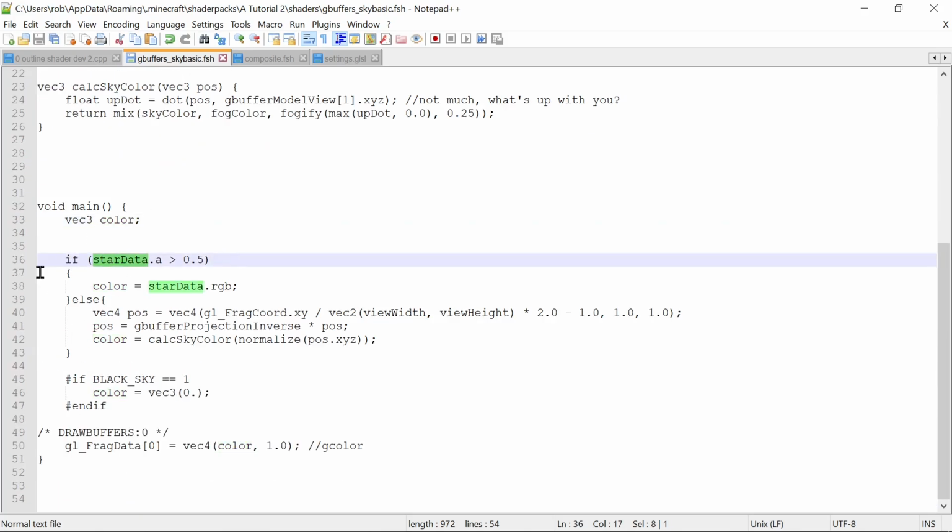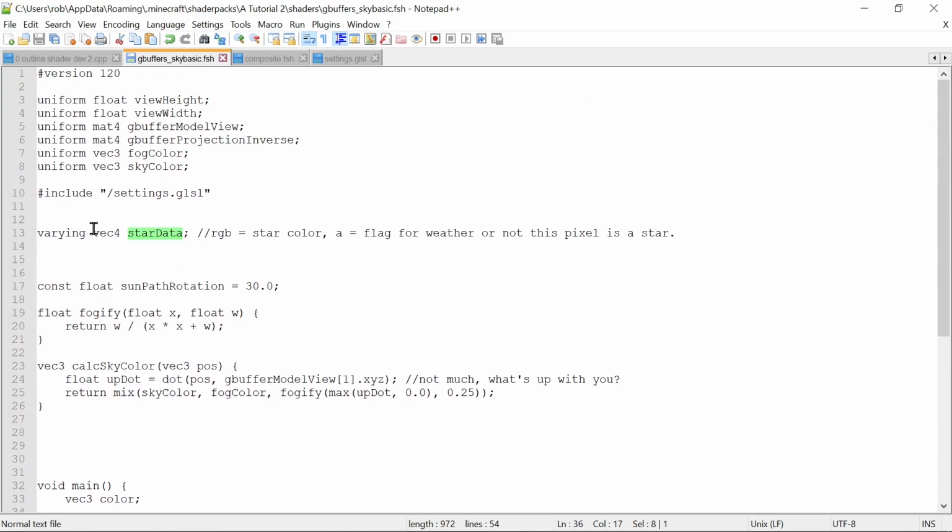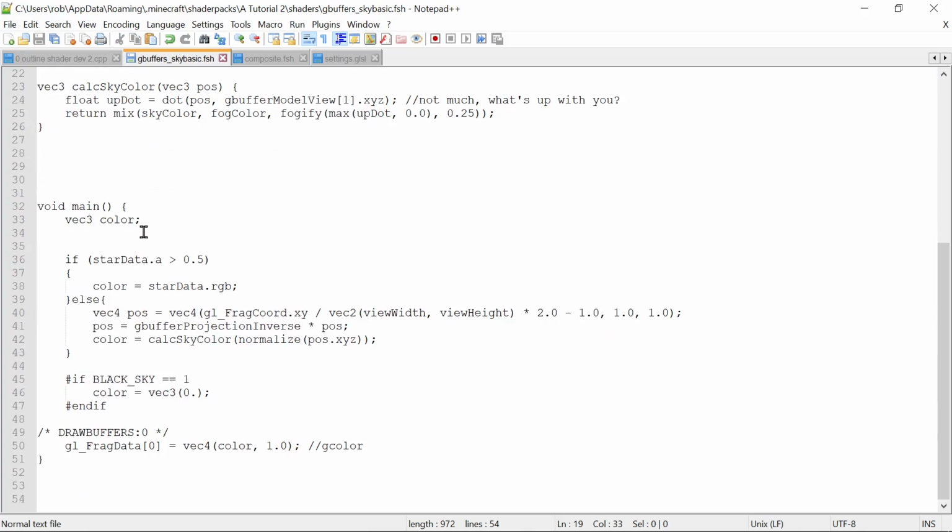Star data here, we don't have this defined inside of main. So why can we see it and do things to it? Because it's defined here outside of main. And the way it works is everything that exists inside of brackets exists inside of all the other brackets that are smaller and further to the right, basically. So if we declare something outside of main, that's called a global variable, and it exists for the whole file.